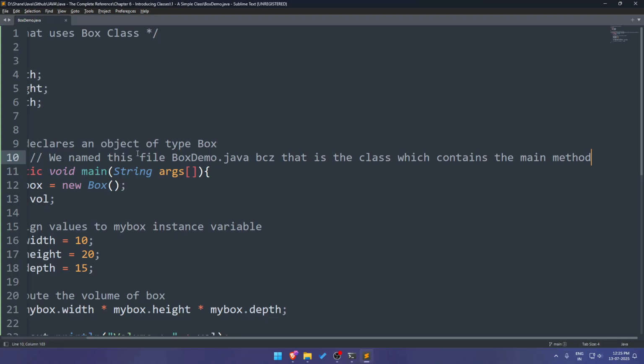Here, type specifies the type of data returned by the method. This can be any valid type, including class types that you create. If a method does not return a value, its return type must be void.